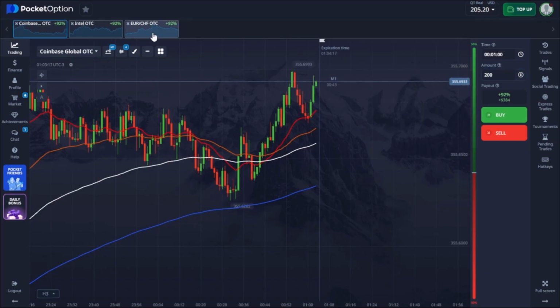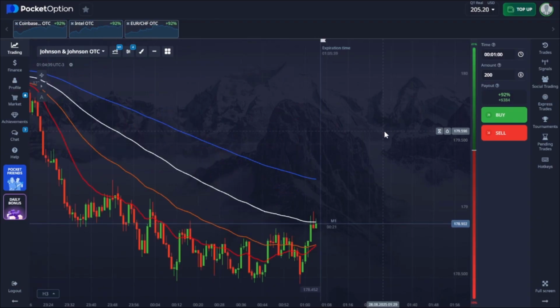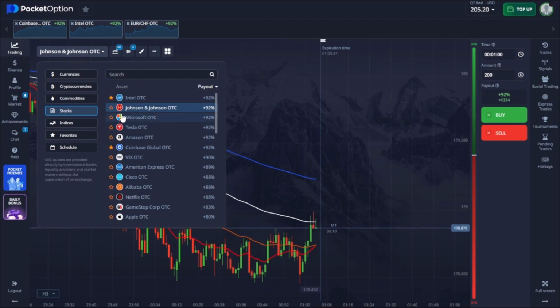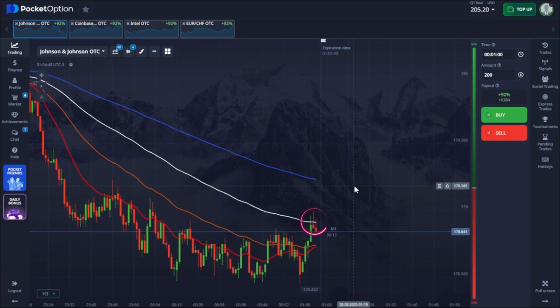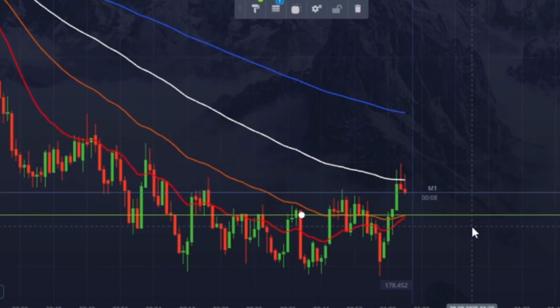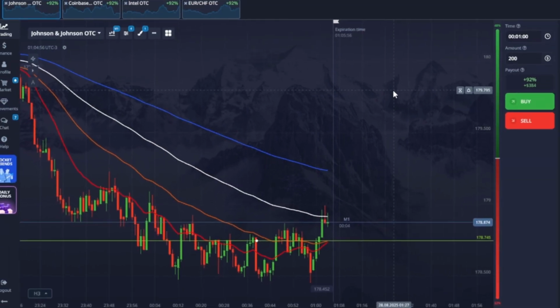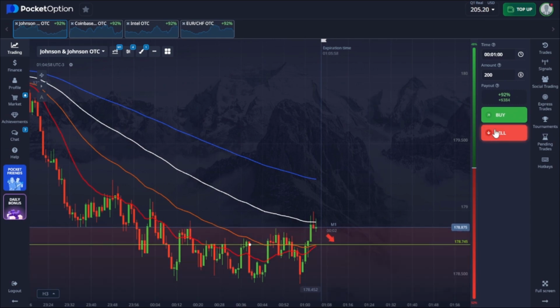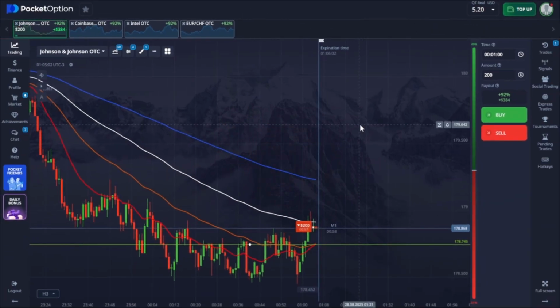And what if we end the video here? It's looking like we have a possible entry. We don't know here on the Johnson's OTC. Okay, but if they end the rejection on the 100 period average, I would apply the downward entry and look to have the candlestick pattern, and the distance from the entry point to the average is enough for the win to happen in at least a minute. All right. So we got the rejection on this sell button, and let's see what's going to happen.